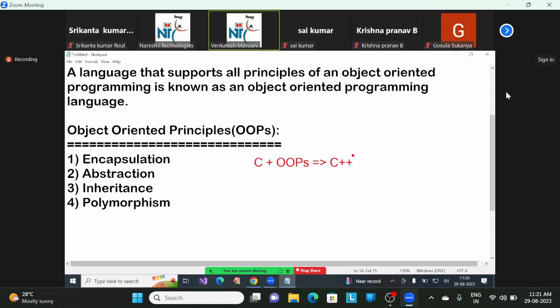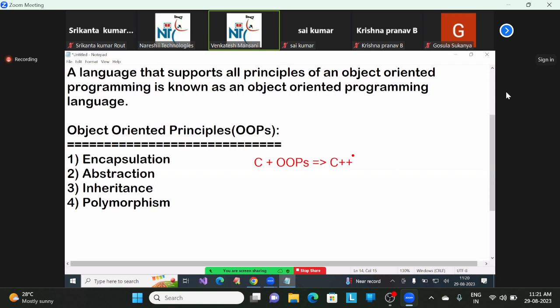C++ is nothing but C plus oops. It is not completely new. You studied plus plus, it is the increment operator. C language incremented with oops, that is C++.